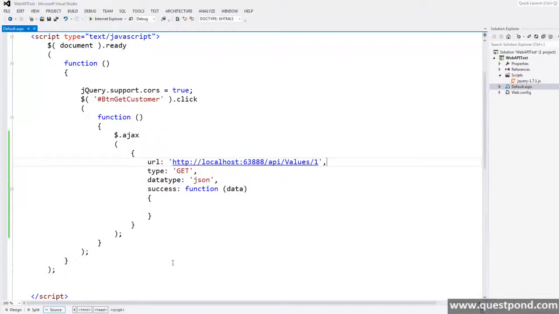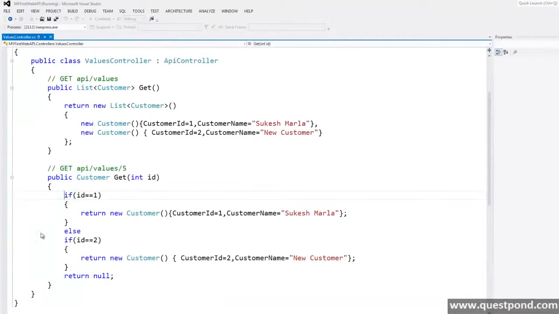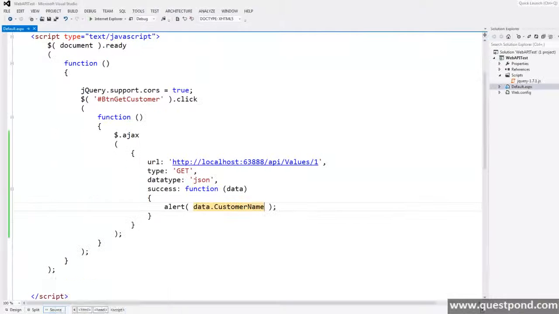Now let's start with, okay, what we will do is put an alert and say data.customerName. Now let's put a breakpoint in our web API here, and let's run this application.